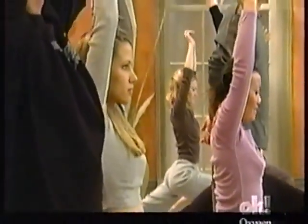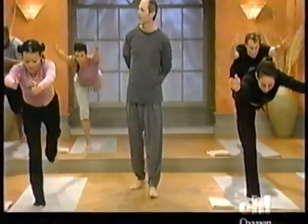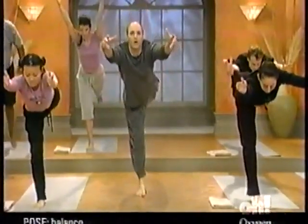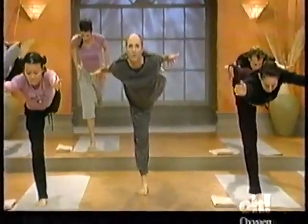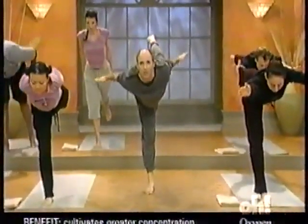Slowly, with extreme control, come out over the right leg and straighten it so both legs are straight. You're coming all the way up into the balance pose. Once you're up, if it's too difficult to keep the arms in front of you, that's okay. You can always bring them back behind. But just go easy. You can always sink the chest lower and raise the leg up higher if you want a little bit more.